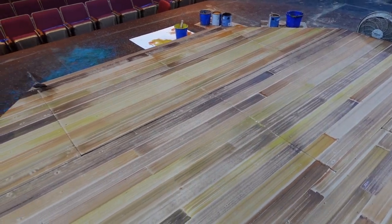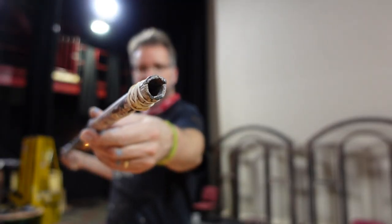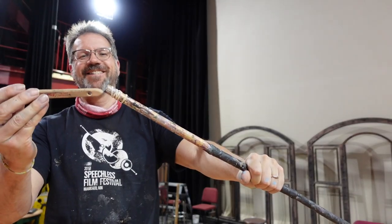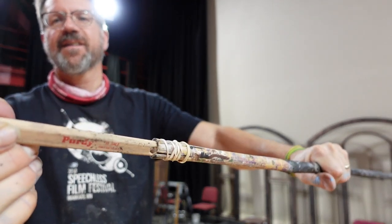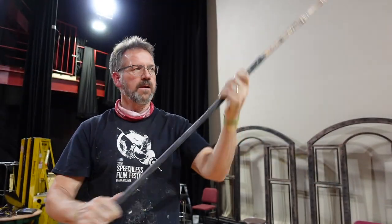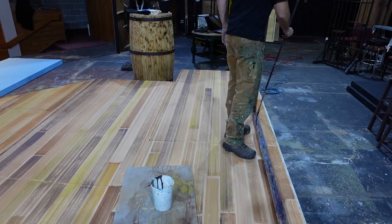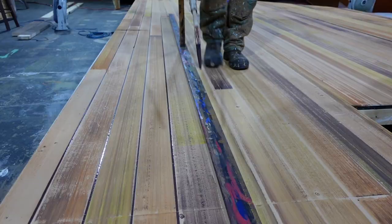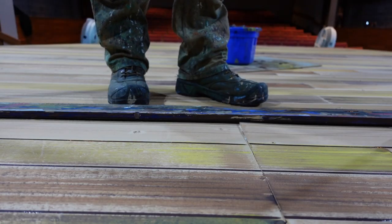The final product looks like this, but we're not done yet. Really what makes the boards pop is putting lines in them. So I've got a smaller piece of bamboo, and in that I insert what's called a 1.5 inch angle sash brush. And then I just dip that in some dark brown, and I start making lines with the straight edge that I've got. And I just keep doing this between every board that I painted. It really does make a difference. You can really tell from the crowd.